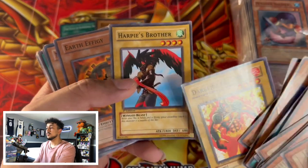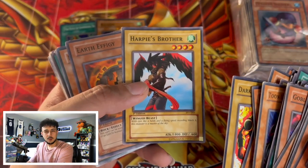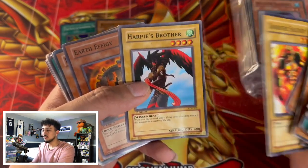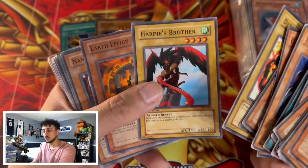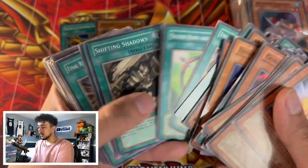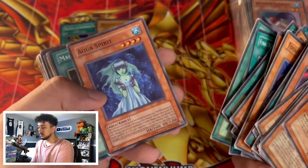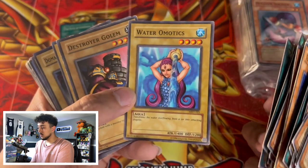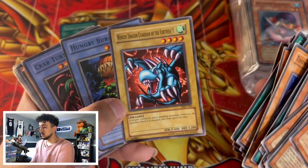If you guys don't know, I think this card got changed to Sky Warrior. They changed the name for this card. It's no longer Harpy's Brother, but in the first edition PSV print, and the original PSV prints, it was called Harpy's Brother, which is kind of cool. Maneater Bug over here. Okay, there's nothing too crazy. We got some FOTB, which is kind of nice. This card got censored in the TCG. I remember that. We got Winged Dragon, Guardian of the Fortress.